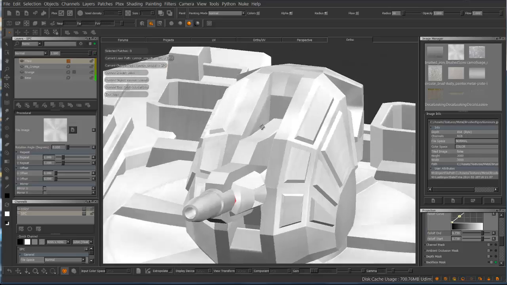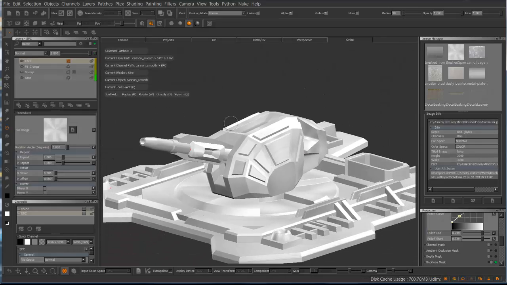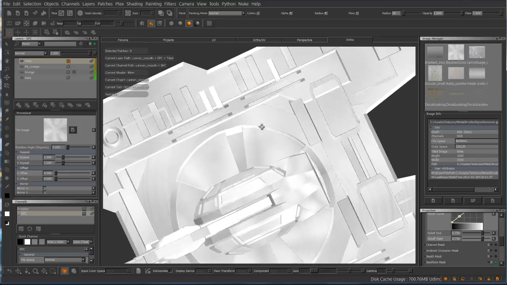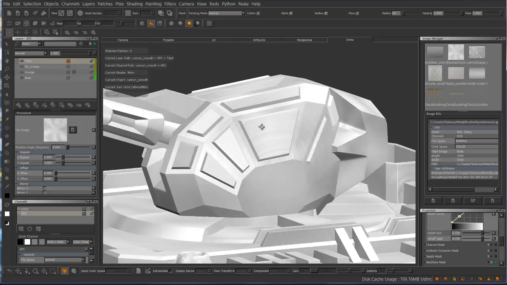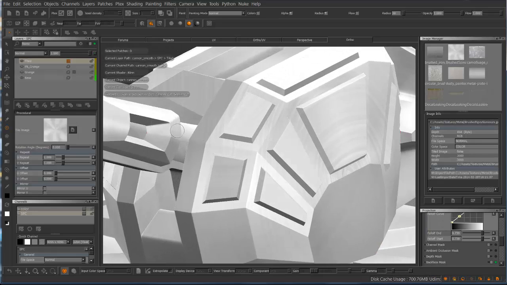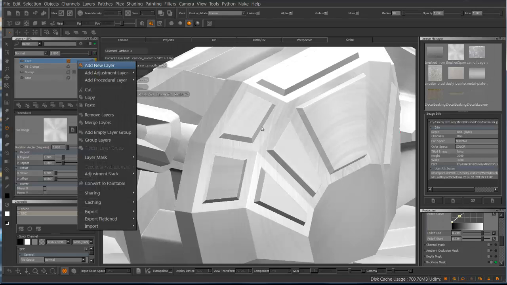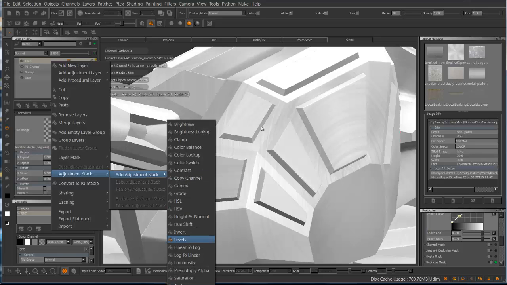Okay, and so you'll see right away that we have this circular brushed metal texture tiled across our model, and the tiled method is going to be incredibly useful, but you also have to do a bit of pre-production before you can use it. It won't work for you in every case because, if you can see, let me throw a quick adjustment layer on here. Go to Adjustment Stack, Add Adjustment, and Levels.